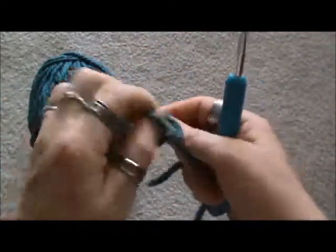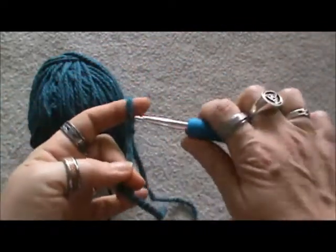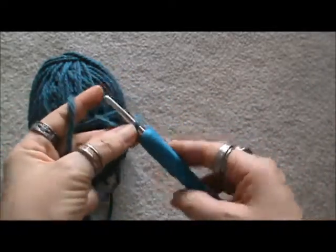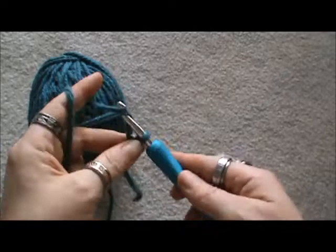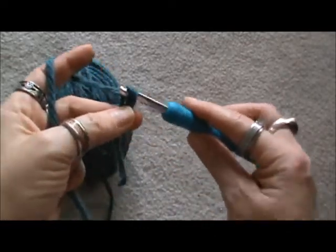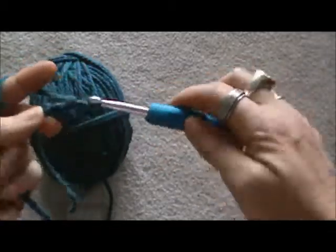We are going to do our slip knot. I do have a Learn to Crochet series if you're not too familiar and want to brush up, but I'm not going to go too slow in these ones, okay? We're going to chain 6.